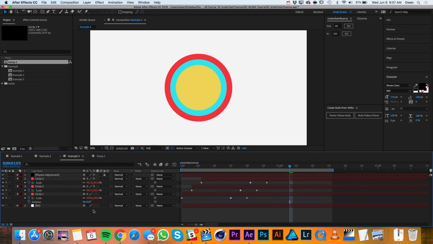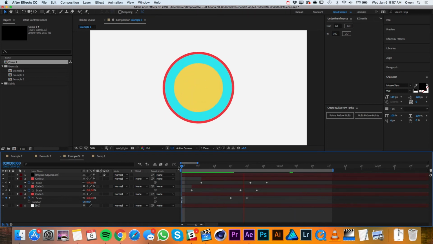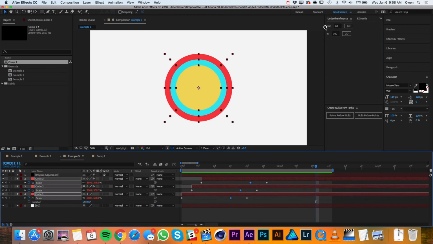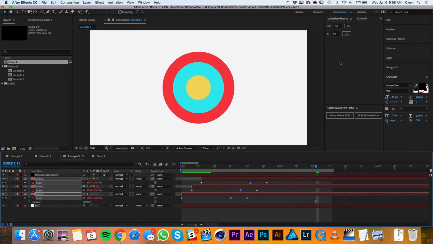One more thing I'd like to point out is that Under the Influence does not add expressions to your keyframes. It simply changes the influence values. So if you want to add expressions, you can, and Under the Influence won't mess that up. In this example here, I've got three circles scaling up with some overshoot, and they've got a bounce applied with our other script, Easy Inertia. If I wanted to ease that overshoot keyframe, I just need to select them and then I can apply whatever values I'd like. So for this outgoing, maybe I want it to be 50 and my incoming to be 80. Then I just hit go and all that's done.